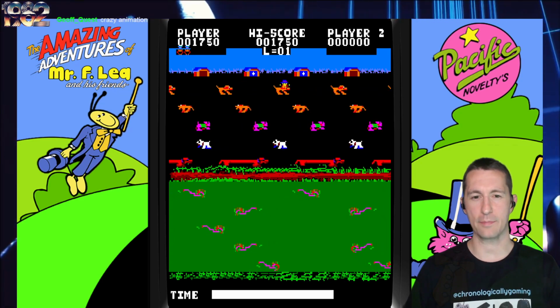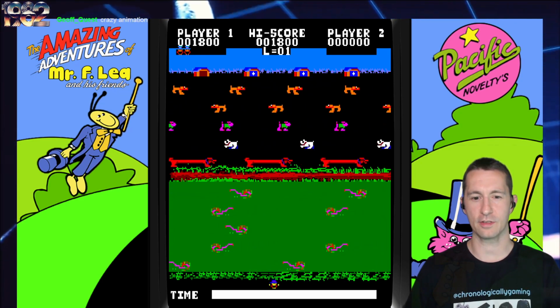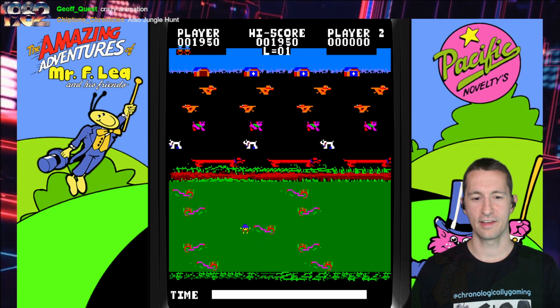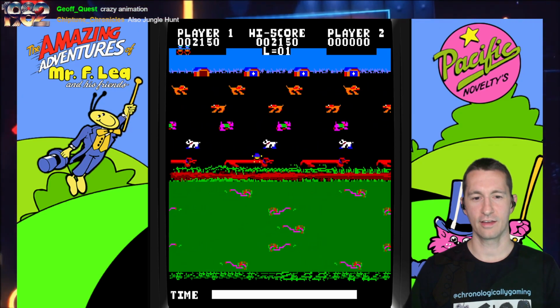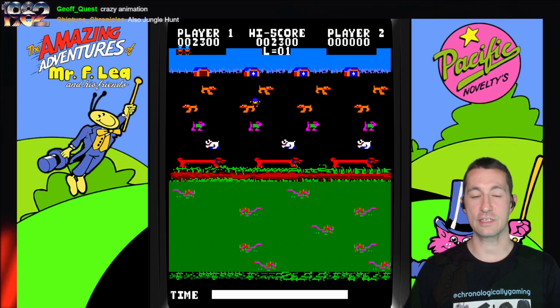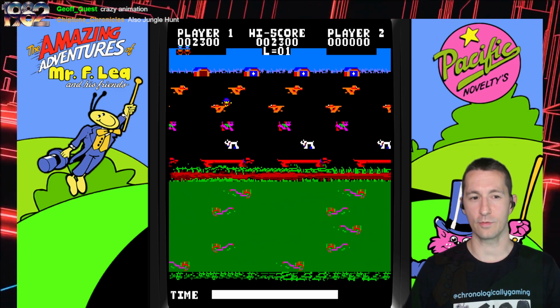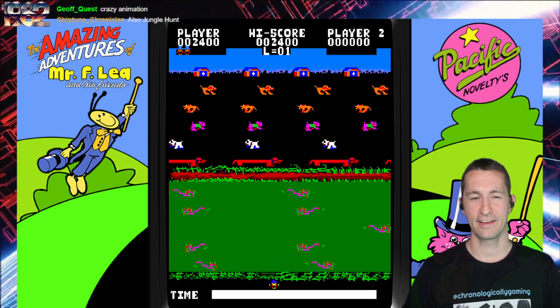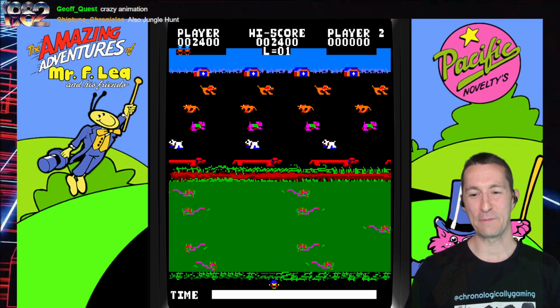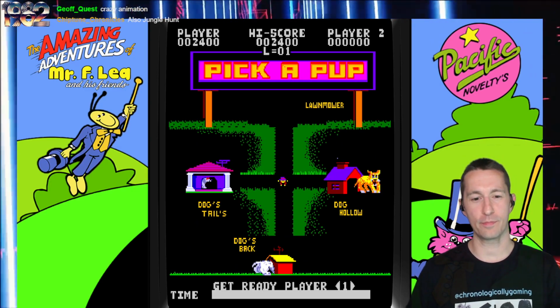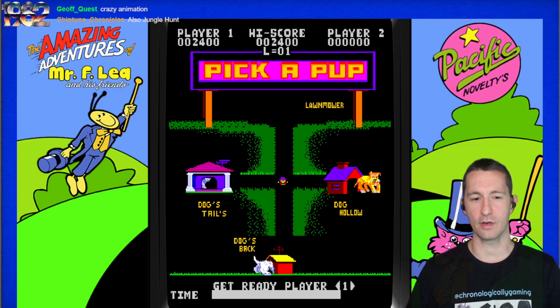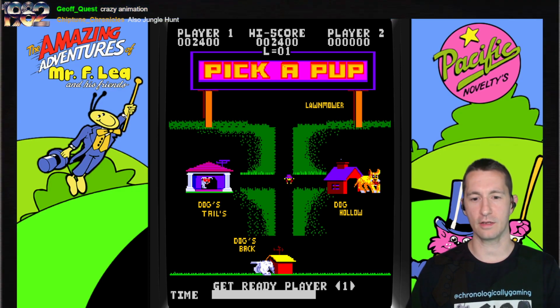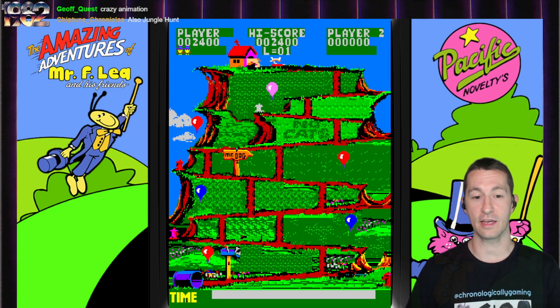But the constant music happening in the background, giving it a very carnival feel. And Frogger is still very, very fresh at the time, so it's a welcome change. Nice, with more public domain music. Oh, we finished it. We go to another one. Okay, so let's do, I don't know, Dog's Hollow. So we're going over on this side.